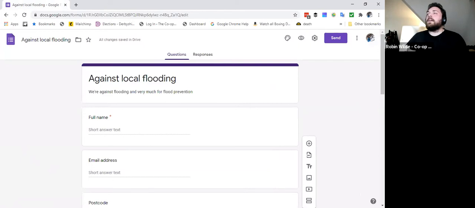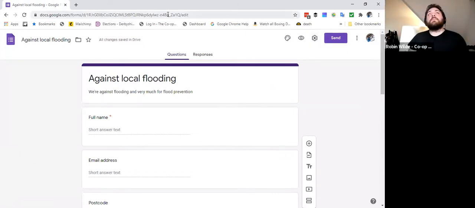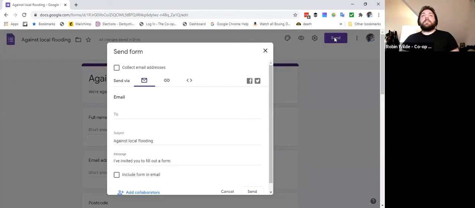So now if you wanted to get that linked to share with other people, you'll want that send button in the top right. So I can't just use this link here. No, if you send that out, it won't work because that's the link to edit the form. So they'll need to be logged into your account for that to work. But if you want to send it out for people to fill in, you want to hit that send button. And then by default, it asks you to send it via email, but generally you wouldn't want that.